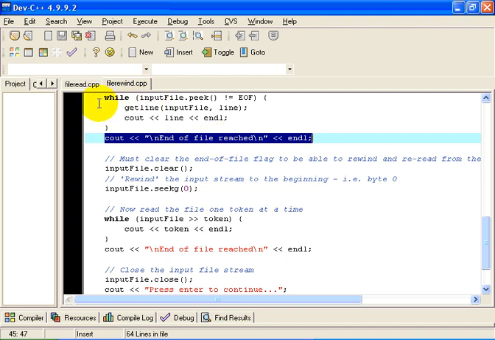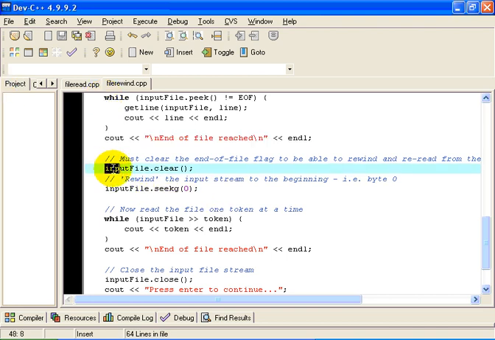Now it turns out that when you get to the end of file, various flags get set on the input stream to indicate that end of file is reached. And unless you explicitly clear those flags, you can't read anything further from that input stream. So when we get here, we have reached the end of file. It's really important to clear the end of file flag.